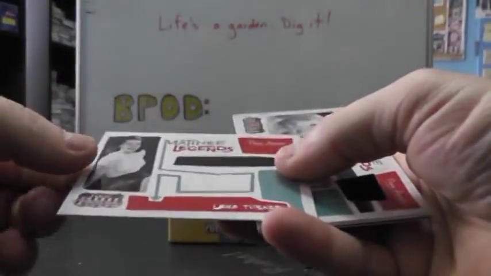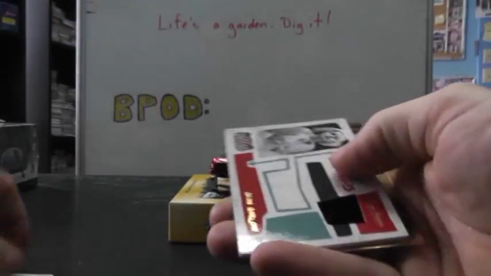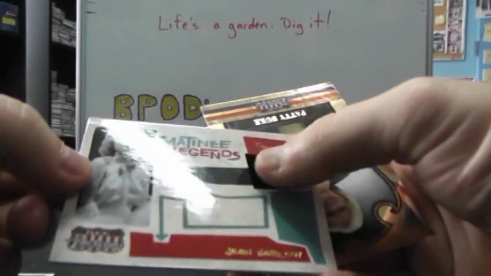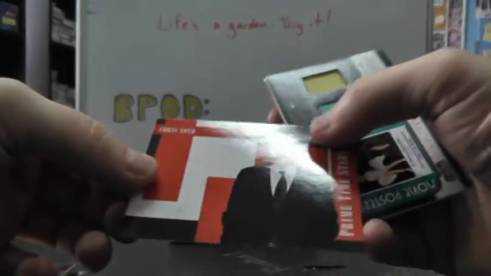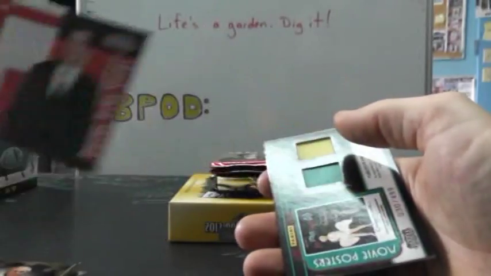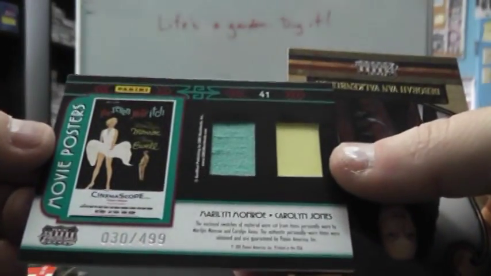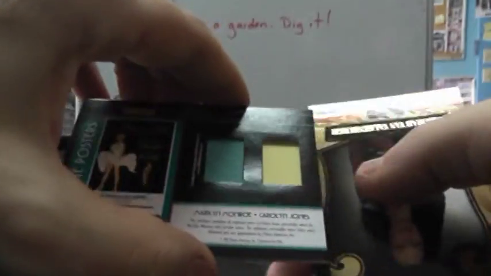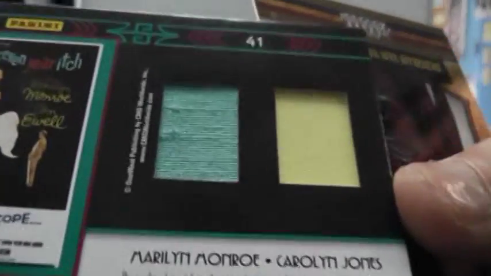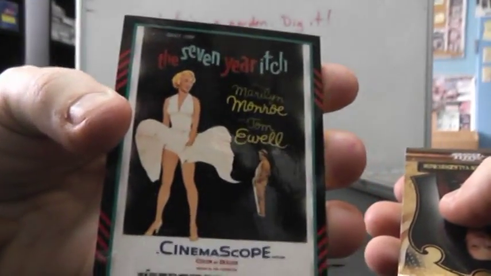Alright, we have, first off, Lana Turner. And that's just an insert. And Jean Harlow. Part of her velvet dress. Man, that's smooth. Number to $4.99. We have David Carradine, Christie. We have Chris Noth. Insert. And a dual relic of Marilyn Monroe. $4.99. Movie posters. Oh, I'm sorry. Marilyn Monroe and Carolyn Jones. Marilyn's the teal, and the yellow is Carolyn. The 7-year itch.